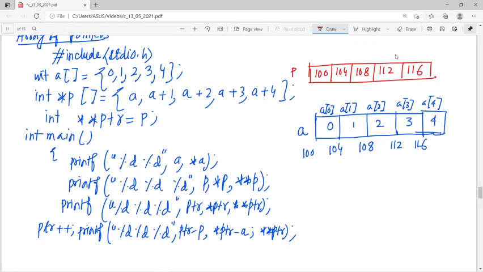What does it mean? That means this will be pointing to the next locations, this will be pointing to this location, this will be pointing to this location, this will be pointing to this location. And of course, if this is a pointer, that means if say the starting address is 200, then the next is 204, next is 208, next is 212, because size of the pointer is nothing but the size of the memory address, size of the memory address is nothing but the size of integer, and in that particular case we take that the size of integer is 4 byte. So this is also 212 and 216.